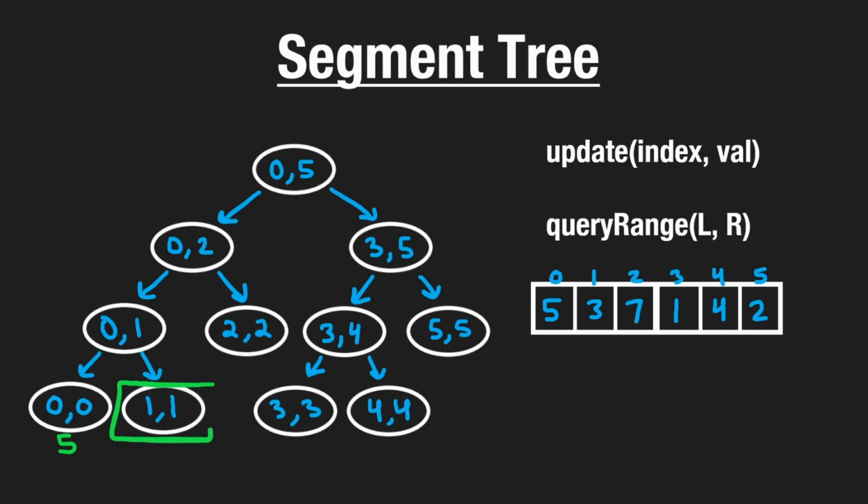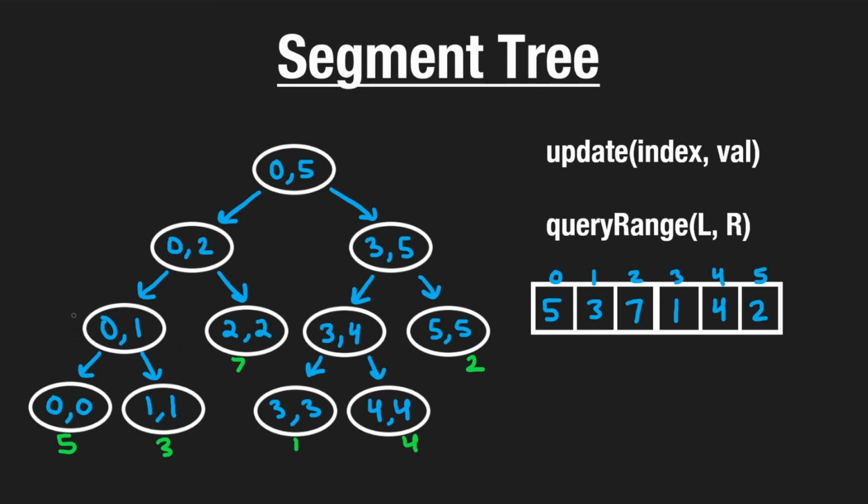For 1, it's going to be the same thing. We just take the value at 1. Another base case over here is 7. 3 and 4 have values 1 and 4 at them. And lastly, index 5 has the value 2. And as we would have computed the base cases here, and then we recursively pop back up, we would also want to have the range sum for all of these nodes as well. Now, for this one, we wouldn't have to manually calculate it. We would just get it from its left and right child and then add those values together.